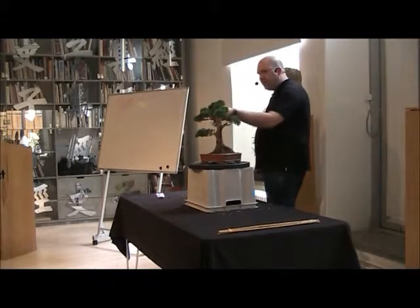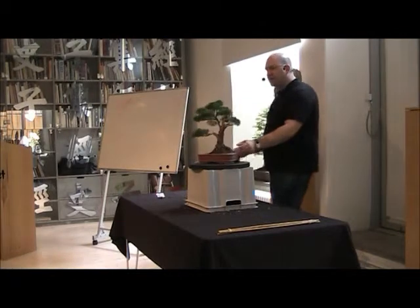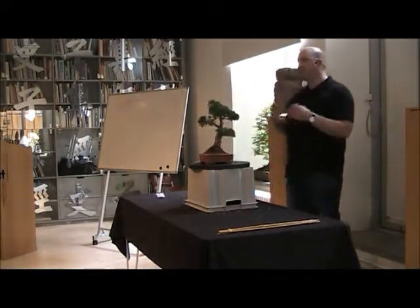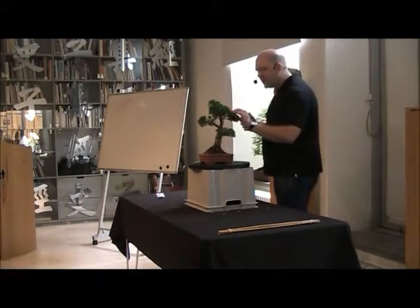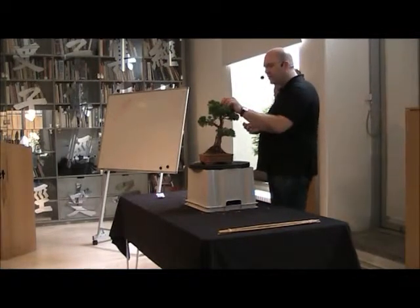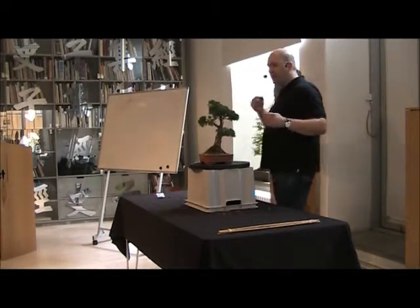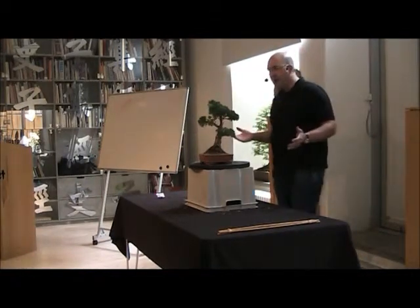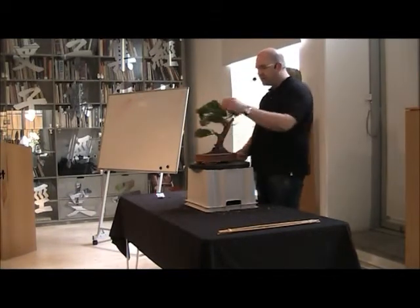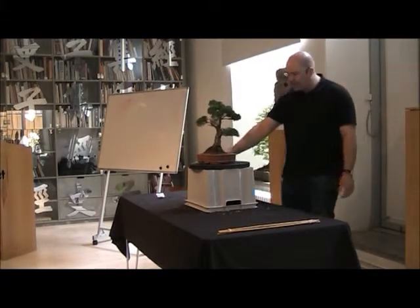The pruning on junipers is very difficult. A lot has changed over recent years. We used to be told to pinch all the growing tips out. But as we said before, when you prune too hard with a tree, it knocks the stuffing out of it, it takes the life out of the tree. It needs to be nurtured and not forced to grow, okay? It's not a case of you take all those buds off and the tree will have to grow or die, because it'll probably just die. It won't play the game. So it needs to be nurtured, and to do that, we need to look at the tree and what is growing well, what is getting full.